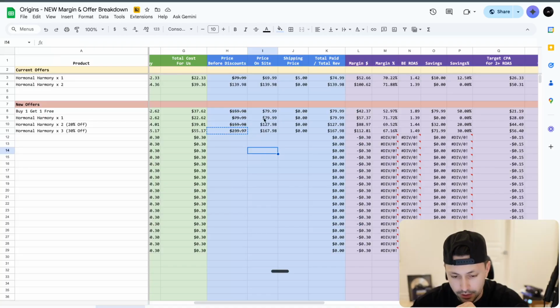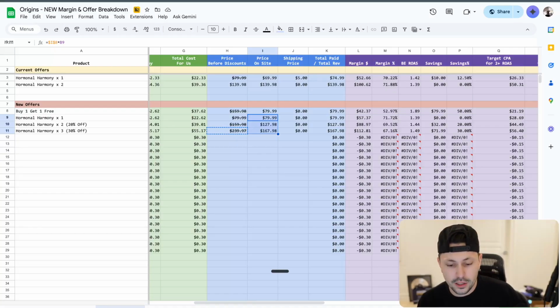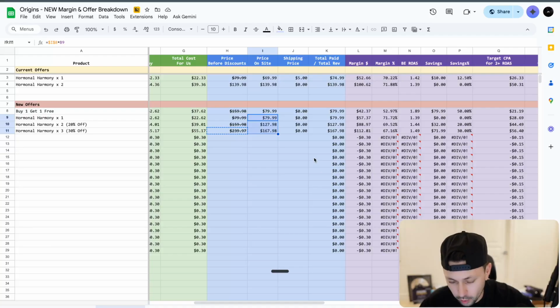Now, what's really cool about this is if you hover these 3 numbers, you can get basically the average. Now, on average, this is just considering that an equal amount of people buy all of these combinations, right? But $125 is the average of 79, 127, and 126, or 167. But the truth is most people are probably just going to buy one or whatever the default combination actually is. But basically, let's just say most people are going to buy, again, the $79.99 one.